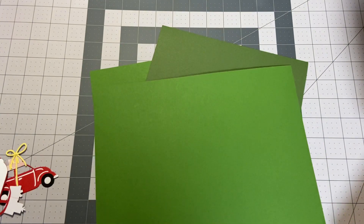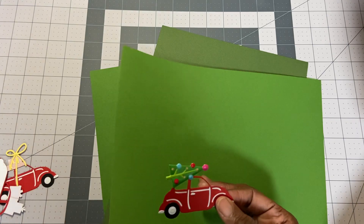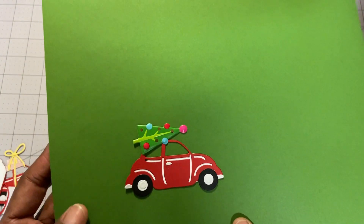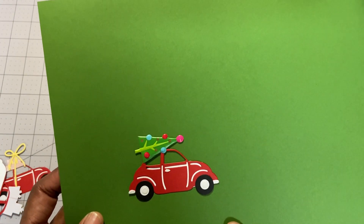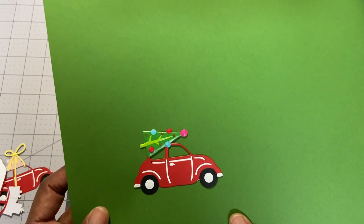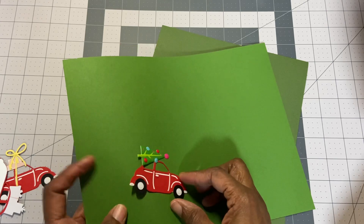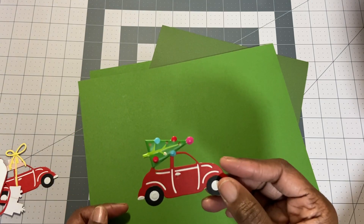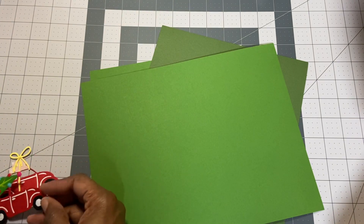Then I thought, how about what I always see — a tree on top of the car. But I bet you never see a decorated tree on top of the car. Look at that — that tree is decorated. I'm going to be playing with that. I kind of like that idea, but I don't think you have decorated trees on top of a car unless they're ready to go to the Salvation Army. So that's what I've been playing with.